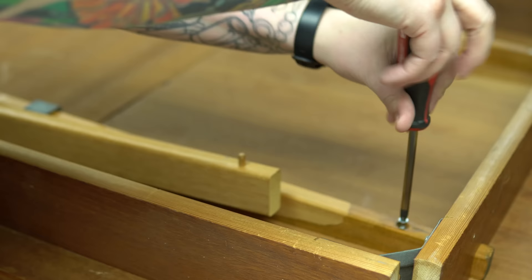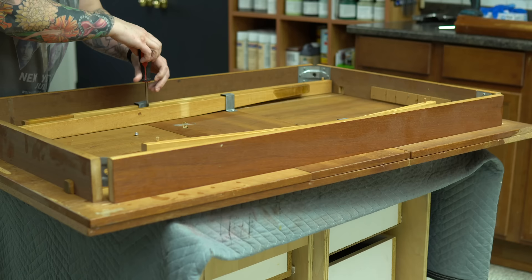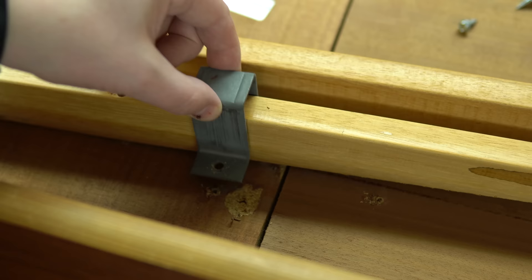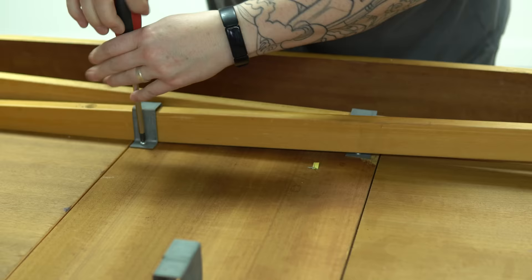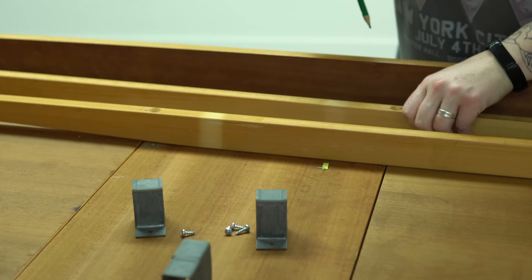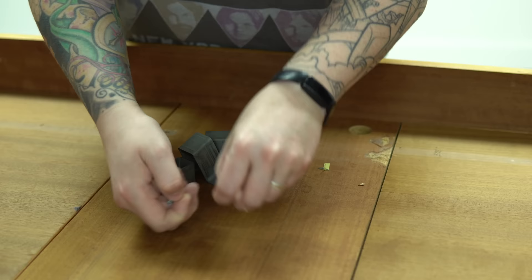The first thing I need to do is take this apart. Always be careful if you have different size screws in a tabletop, because if you accidentally put them back in the wrong hole and try to screw them in, you could screw right through the top of your table. Make sure you remember where each screw goes. It was obviously an issue here at some point, because someone has moved this bracket from the original location. I noticed the same problem on the other side, so my guess is the leaf was extended and someone put too much pressure, and it ended up tearing the veneer underneath the table.